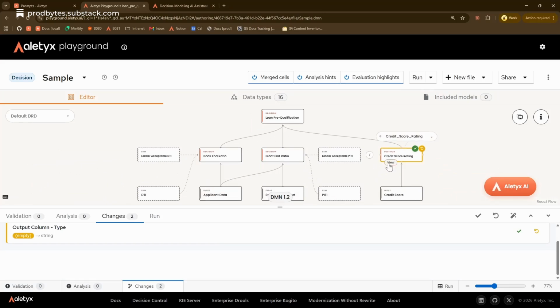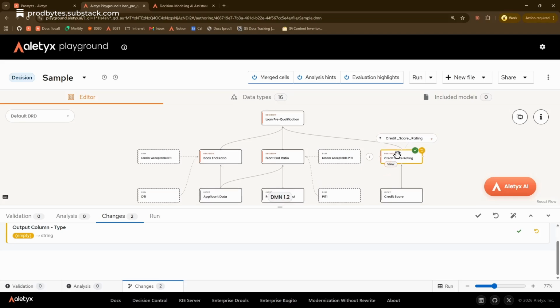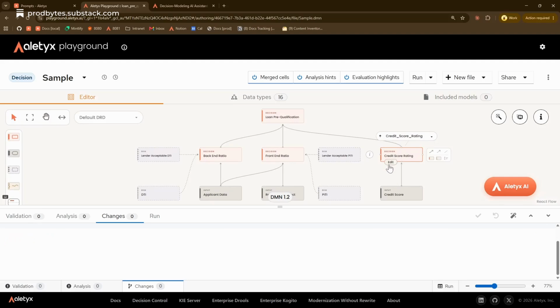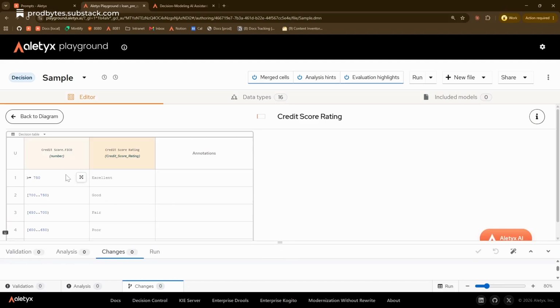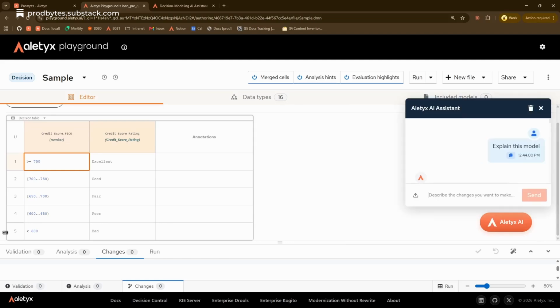Also, I can change other rules. For example, in my credit scoring, I have a basic credit scoring table. If the credit score is over 750, it's considered excellent, or good, or fair, or poor, and so on and so forth. One thing I can do is reduce each category by 10%, so it is easier to get a loan.